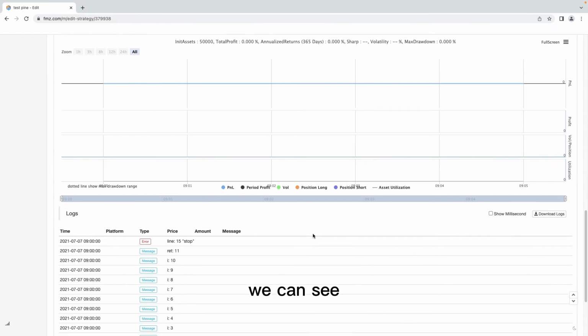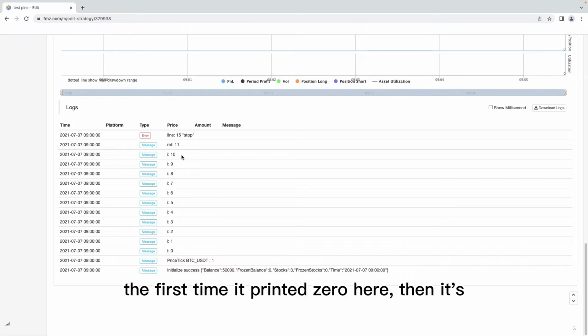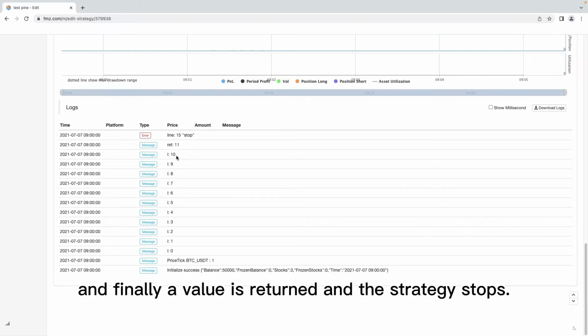We can see in the log message column, the strategy runs for 10 times. The first time it printed 0 here. Then it's 1, 2, 3, and so on until 10. And finally, a value is returned, and the strategy stops.